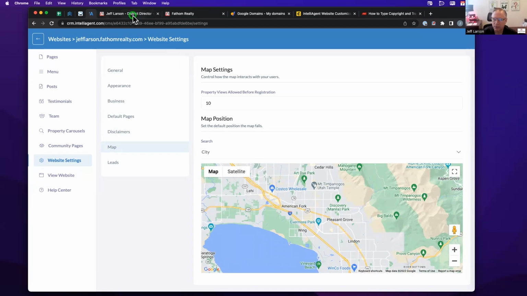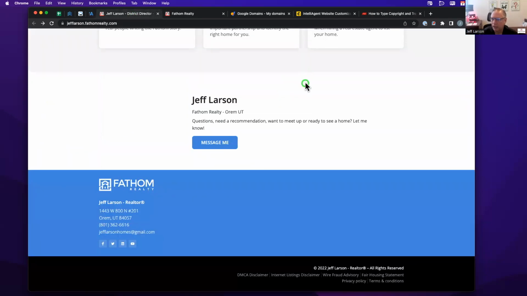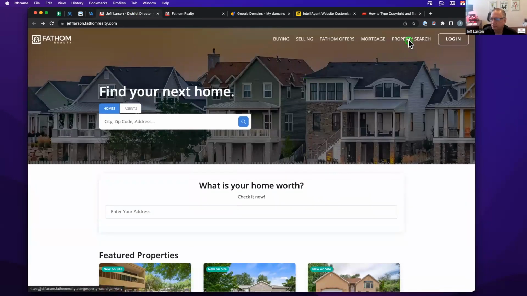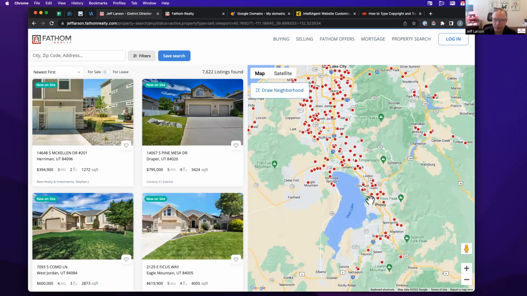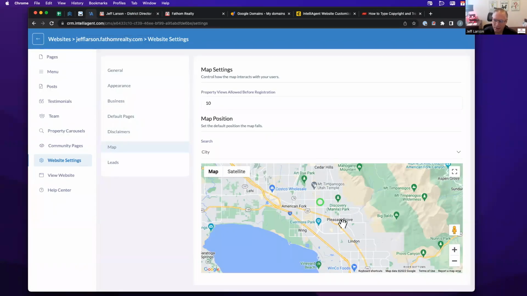That's what is supposed to be there when I go to a property search. That's where this map is supposed to start. And it's not currently working, but that's what it's supposed to do. So I would still set it so that once it gets fixed, it will actually go to the area that you want your clients to start searching in.